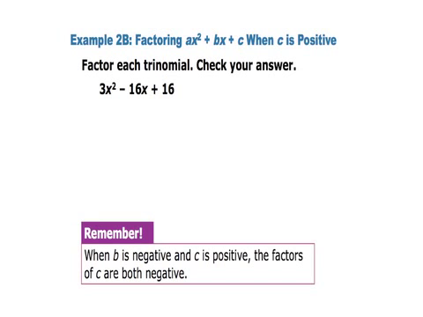Okay, here's another one. Let's take a look at this one. Okay, first of all, notice this is a plus. So I'm looking right there. That's the sign of what these are going to be. Okay, all right, so let's start out with this one. So 1 times 3, 3 times 1, factors of 16. How about negative 4 times negative 4? Negative 2 times negative 8. Negative 8 times negative 2. Negative 1 times negative 16. Negative 16 times negative 1.